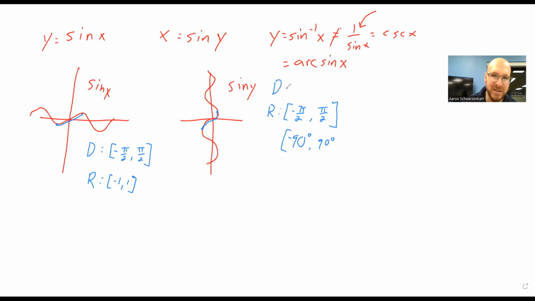And the key here is restricting the domain on this inverse doesn't help me because it's always between -1 and 1 for sine of y. Okay, so when I'm talking about inverse sine or arc sine, these are my domains in order for it to be a function. And we'll talk a little bit about restricting it on inverse cosine and inverse tangent. Tangent should be pretty easy to see what we're doing.